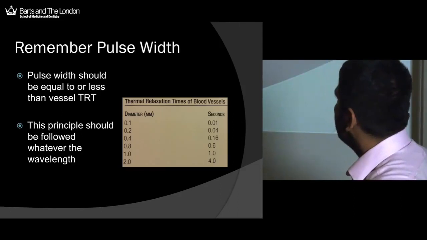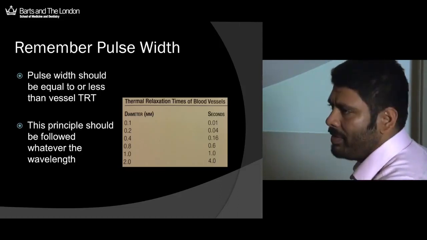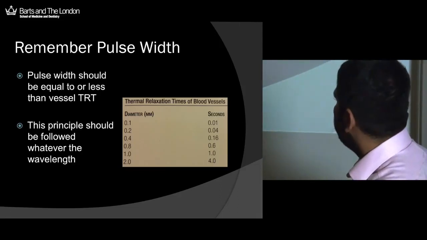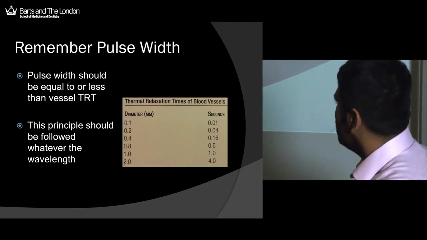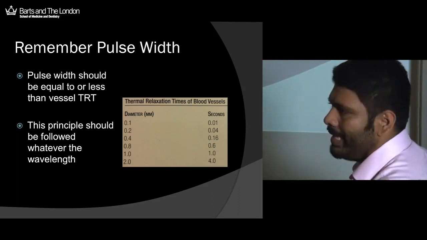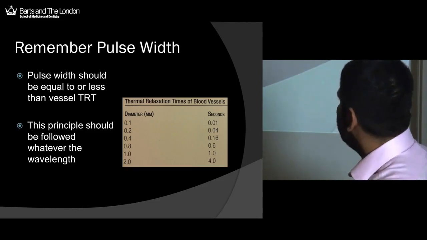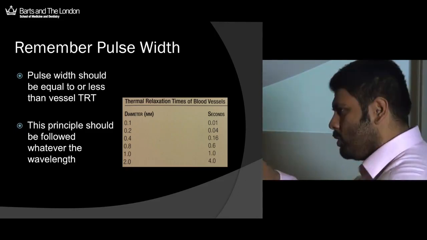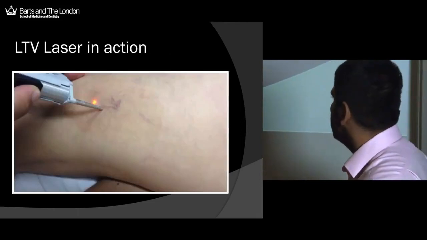Remember about your pulse width, because you have to tailor your pulse width to the thermal relaxation time of vessels, and obviously the diameter of the vessel dictates its thermal relaxation time, so you need to be aware of how to match those up, which you'll learn later on in the laser module.